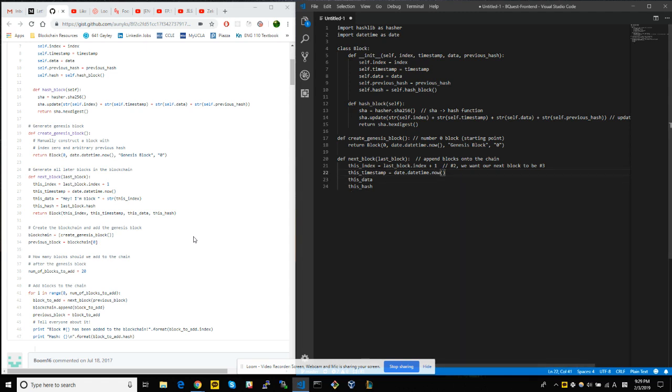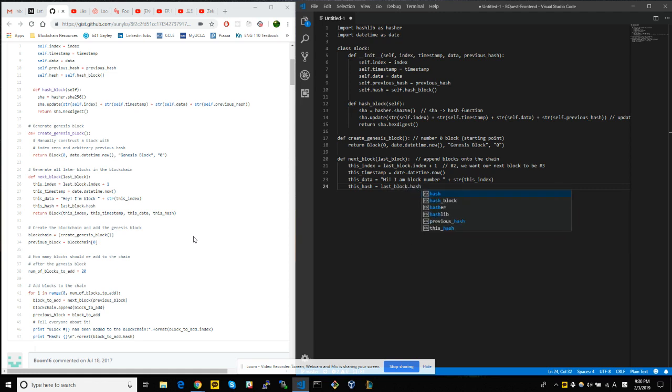Then our data can be anything, but in our case we're going to spit out what number block we are. So we can put a string like, I am block number, and append our index number, so it represents our block number. Then our hash will be reliant on our previous hash, so our last block hash.